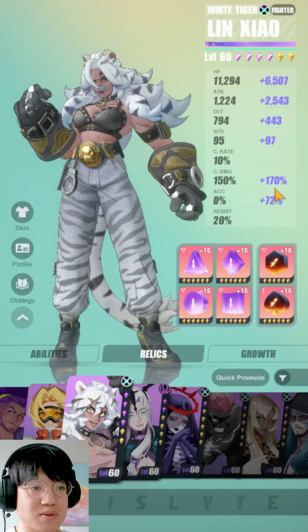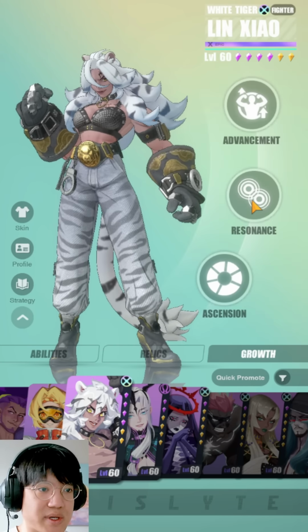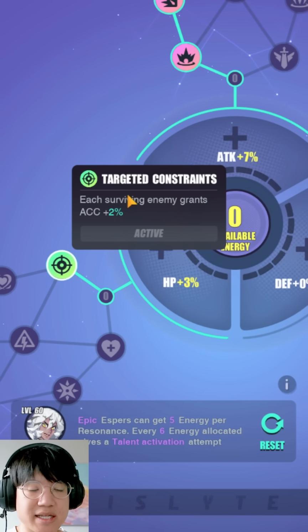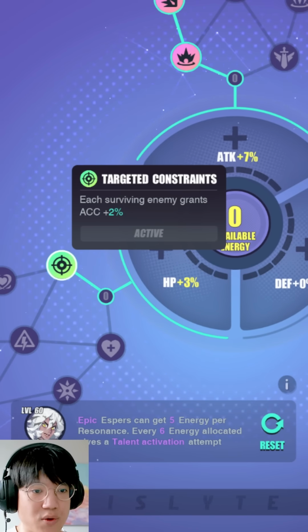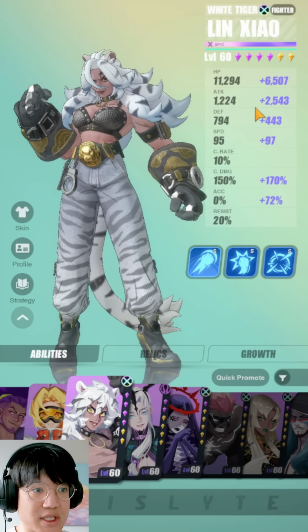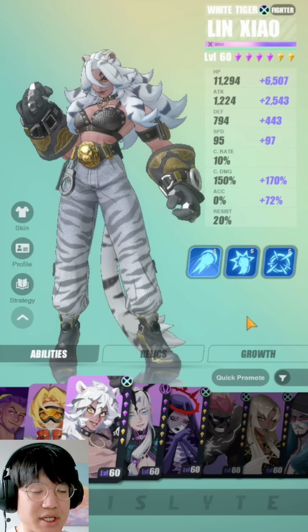And the thing is, because she's only stuck at 72 in terms of her resonance, I've decided to give her this, right? So that gives her an additional 6% accuracy on the boss wave, which almost sets her at 80% accuracy, which is good enough. So just decent attack, decent crit damage, and I think that's about it.